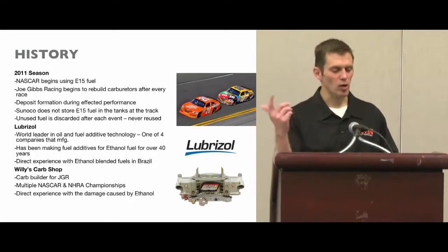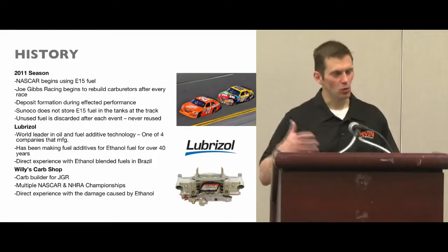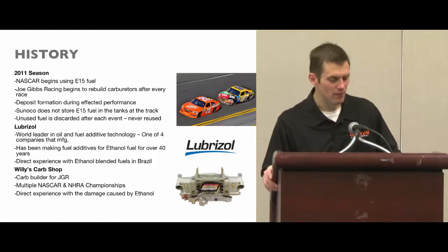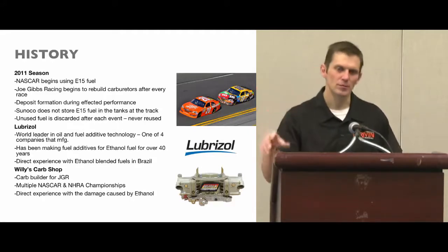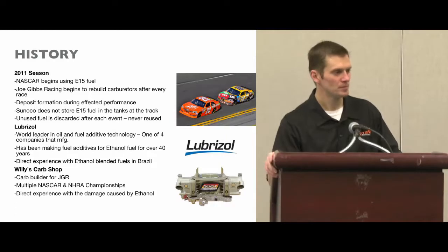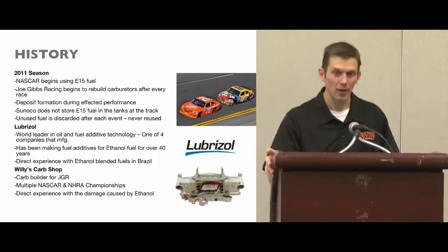So when you would cycle back around to that same kind of track again, where you'd need that same carburetor again, with the old leaded fuels, we never had any issue. You could take a carburetor off and sit it there, and it'd run just fine next time you put it back on the car. With the E15, every time you raced the car, you had to rebuild the carburetor. Today, in the Nationwide series, we still run carburetors, and the Truck series, and the engine tuners rebuild the carburetor after every single race. The ethanol guys don't like you talking about that, but that's the reality.